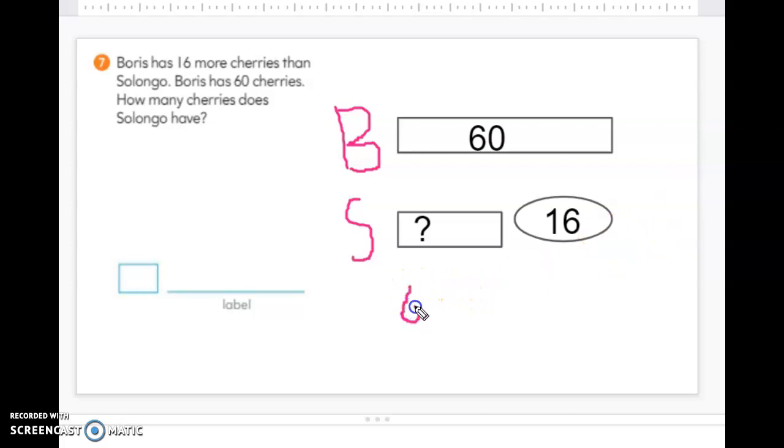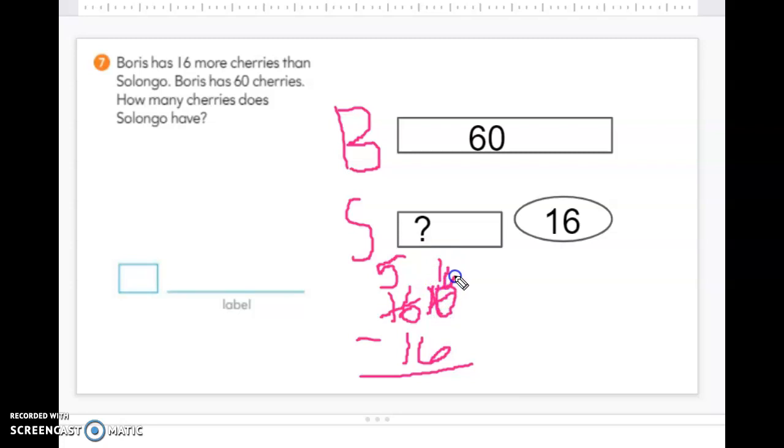Let's solve it doing 60 minus 16 equals what? Hold up 0 fingers. Can you take away 6 from that? Nope, so you have to go next door and knock, knock, knock. A 6 is home, so I'm going to ungroup a 10. That's going to become 5, and I'm going to give that new 10 over here.